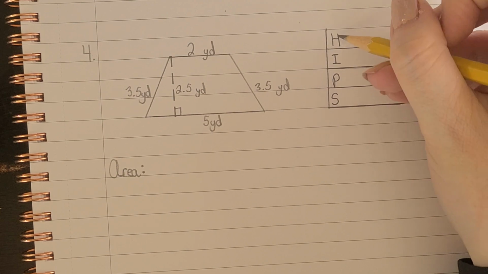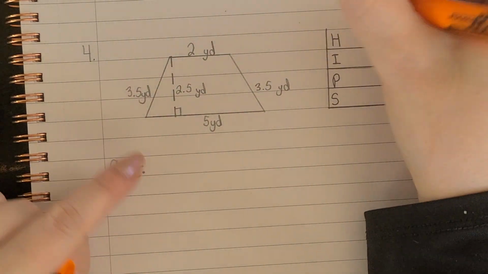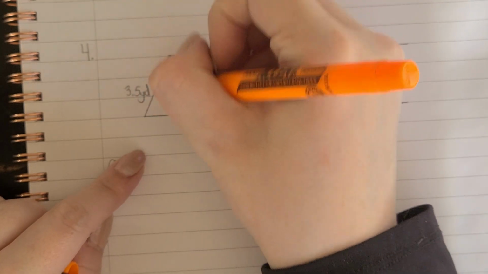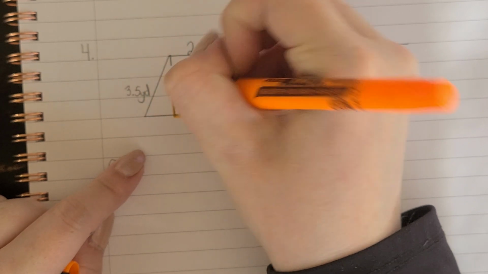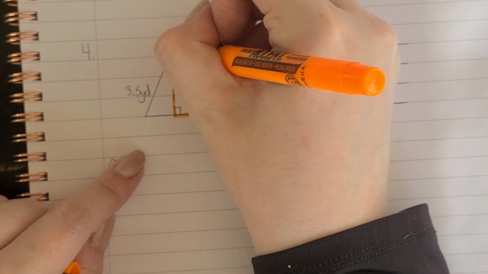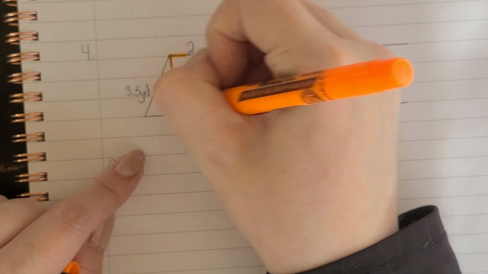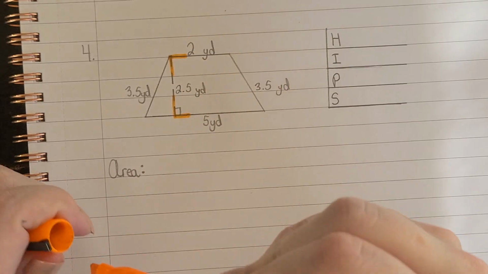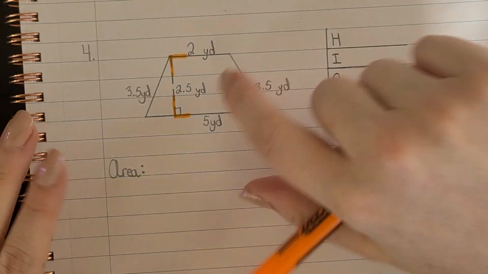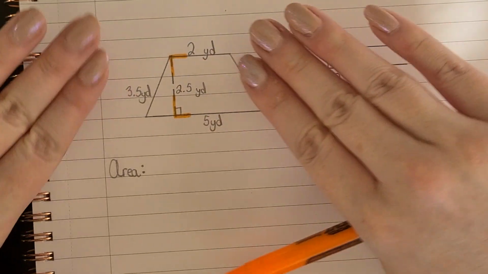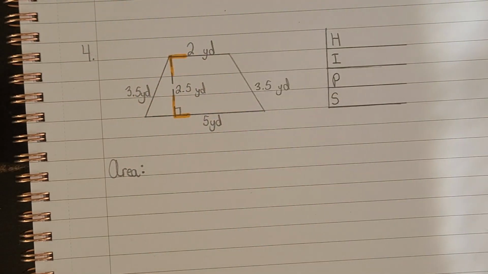All right, we're going to start with our H. You should have highlighted the right angle, okay? Here's where it is labeled. You could also have highlighted the top. This line hitting both of the bases creates a right angle, all right? That's going to tell you that this line itself is our height and not the diagonal ones, all right?